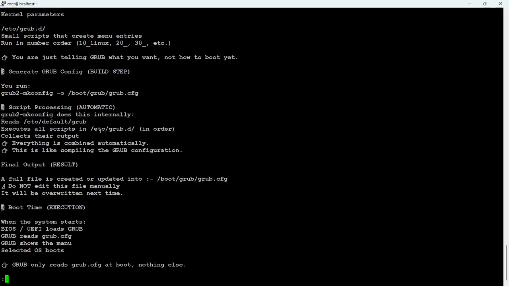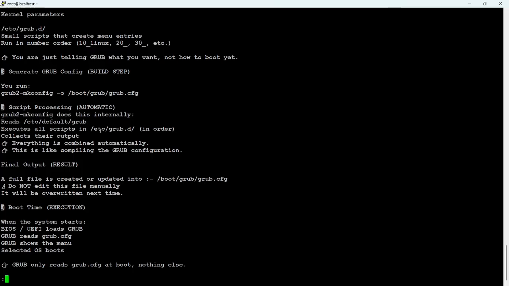A full file is created: /boot/grub2/grub.cfg. But one more important thing: you do not edit this file manually, because when you edit this file manually, it will be overwritten at the next boot time.